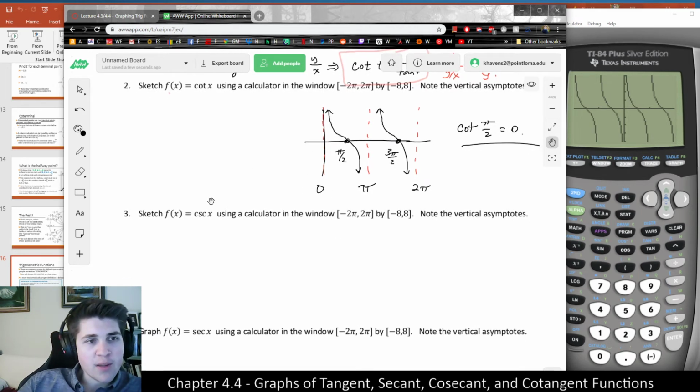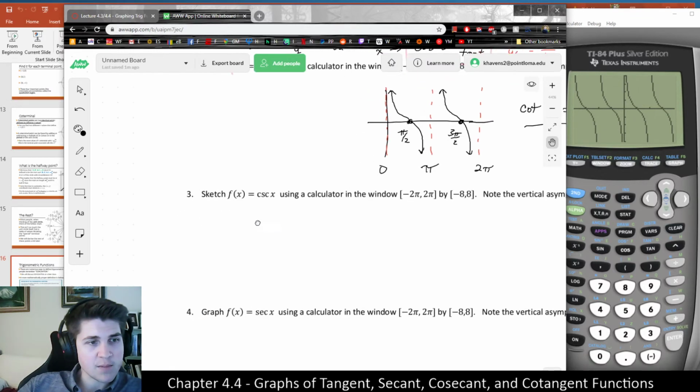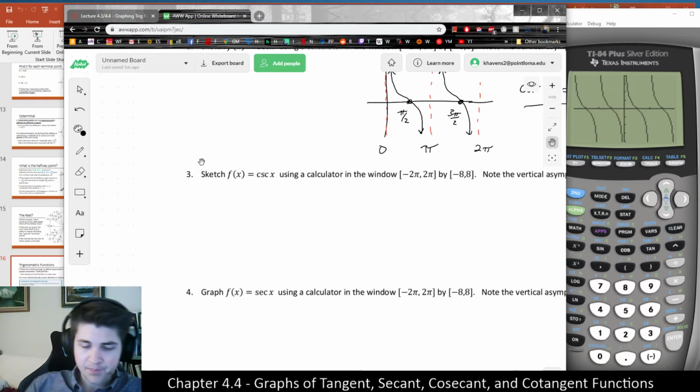But the other one, reviewing back to cosecant and secant, as I discussed a long time ago in chapter 4.2: cosecant is the reciprocal of sine, and secant is the reciprocal of cosine. Since cosecant was defined to be 1 over y, when looking at the unit circle, that's always equivalent to 1 divided by the sine. Actually, I don't like what I'm doing. I'm just going to erase this and do it based on our unit circle definitions.